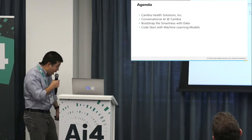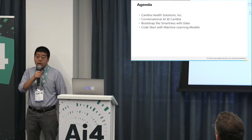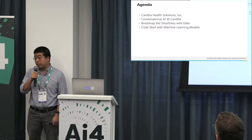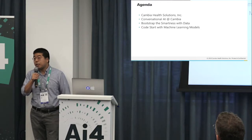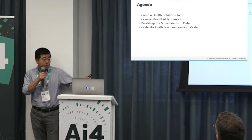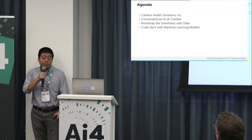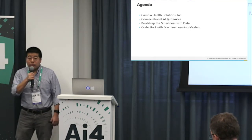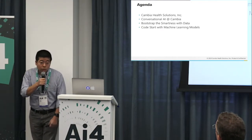Building a chatbot means a lot. A chatbot itself is really a production AI system. So it means you need to build machine learning models. It means you need to have DevOps. You need to have the machine learning pipeline so that you can continuously refresh your machine learning model. It means you will need some type of data pipeline, because your data, as from the previous talk in this room, is not necessarily available when you need it. It might be in your Hadoop. You might need to build an API to support it. At the same time, a chatbot might need to use multiple services, so you might need a microservice framework. So it means a lot, right?